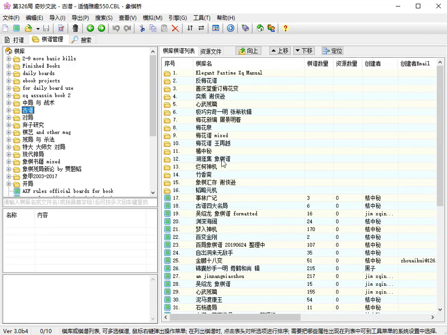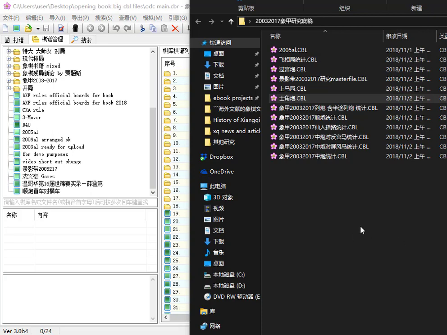If you know where to look on the internet, especially in various Chinese or Vietnamese websites, sometimes you can find links or files shared on the internet which contain only CBL files. So I've opened a folder, and these are the CBL files that I created on my own for analysis of various opening positions. We'll choose the smallest one, which will be the Pell Corner Cannon.